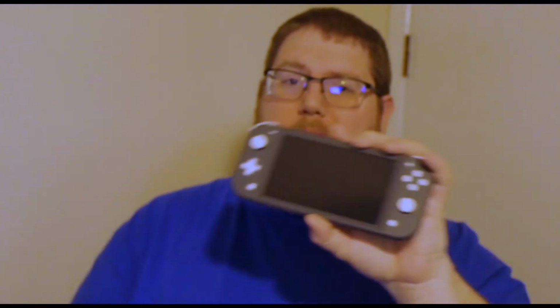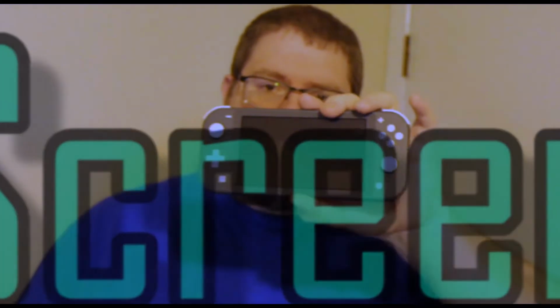So first thing we're going to talk about is the screen. So this, if you can't tell, is a little bit smaller than the original one. The screen is 5.5 inches diagonal instead of the 6.2 that it was. The upside to that, because this is a smaller screen, they were actually able to pack more pixels per inch. This is 267 pixels per inch, and the original one was actually 236. So there's more pixels per inch, which looks a little bit sharper, a little bit crisper image for not that much smaller of a screen size.